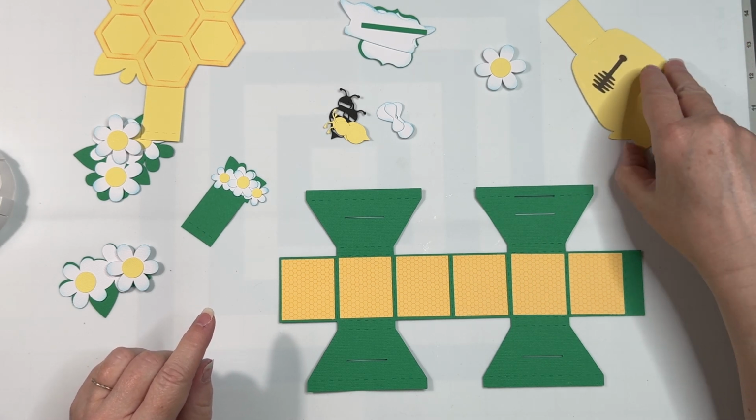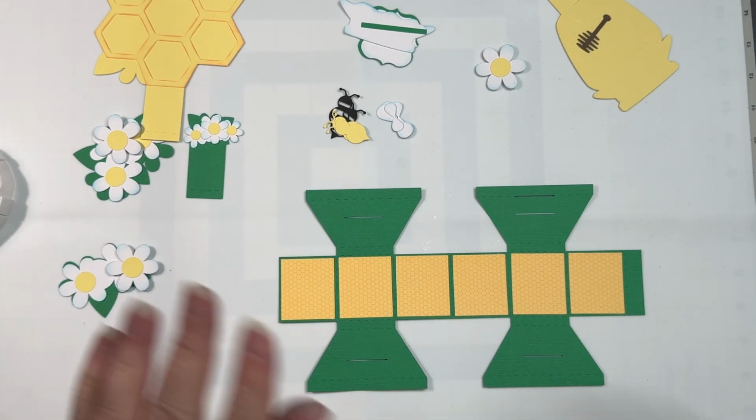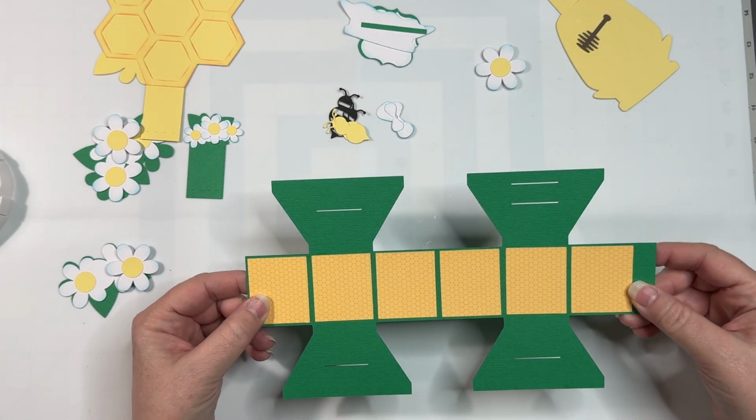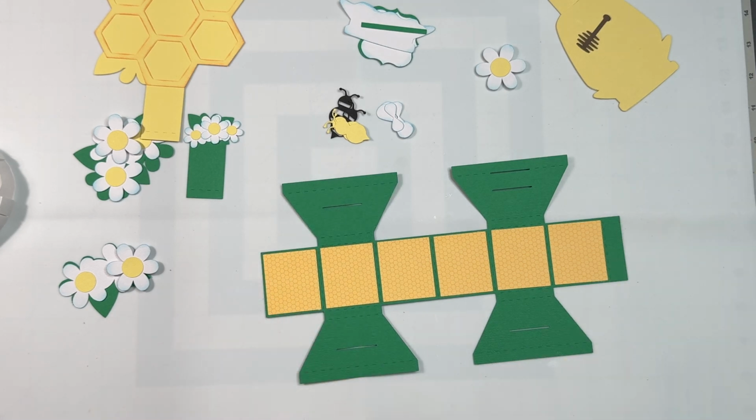In this video, we are assembling the honey pop-up card. Okay, I've got all my pieces laid out here. I'm going to start with my base. I've already glued my panels on.